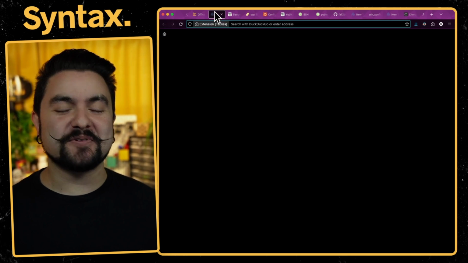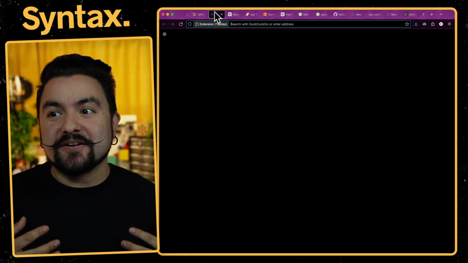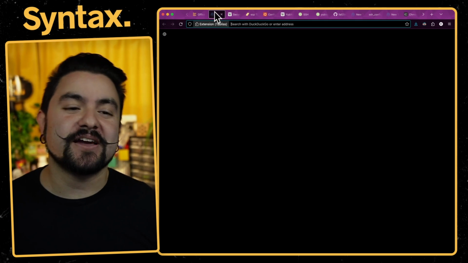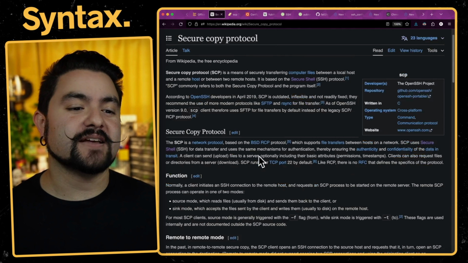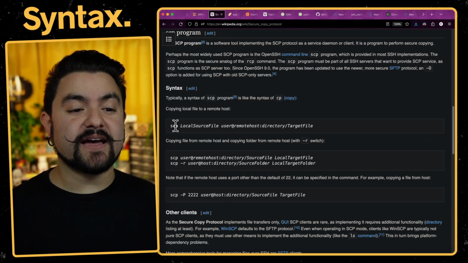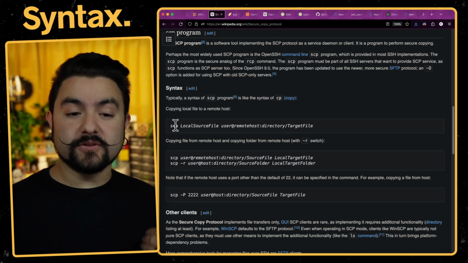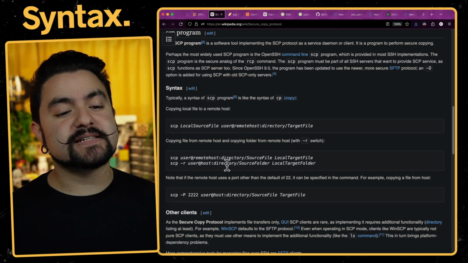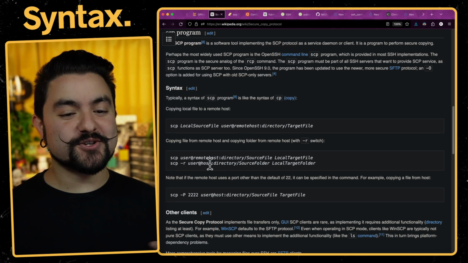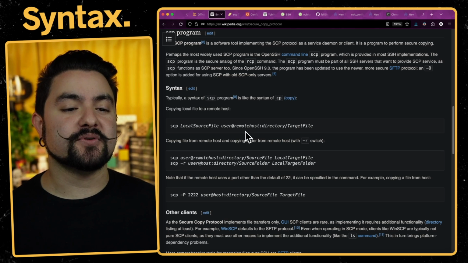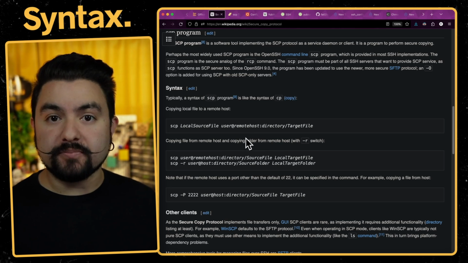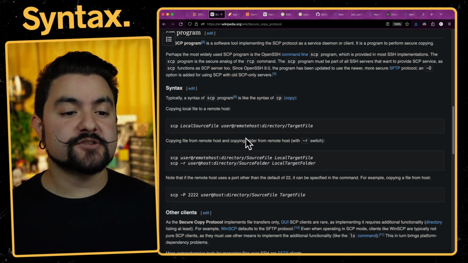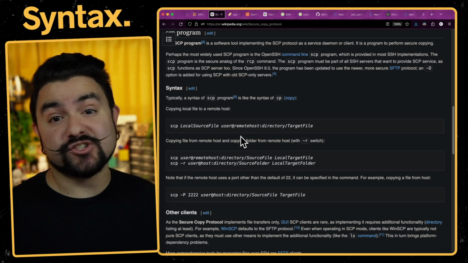So when you're working with a remote server, typically you're going to want to figure out some way to get files onto that remote server, and SCP, or Secure Copy Protocol, is one way of doing that. So this is actually a command you can run that transfers files either from your local machine to some remote server over SSH, or from some remote server to your local machine. So you can transfer files in both directions, and it works over SSH. So you don't have to open up any other ports. You can just use the same SSH port that you're using to connect to the server to actually transfer files.